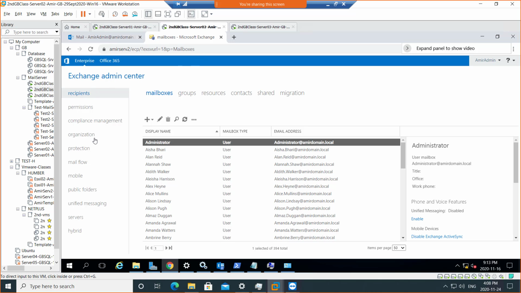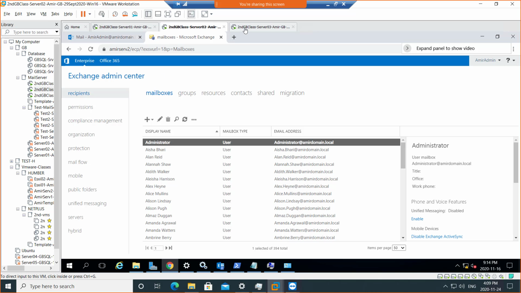You can see that this is exactly the same as what we saw in Office 365 or Microsoft 365 ExchangeOnline as well, other than that the servers section is not there. On premises you have the server section as well, because we have to take care of the local servers and underlying hardware, and the databases. In ExchangeOnline, the servers and databases are all taken care of by Microsoft, but all the other features are still taken care of by us.